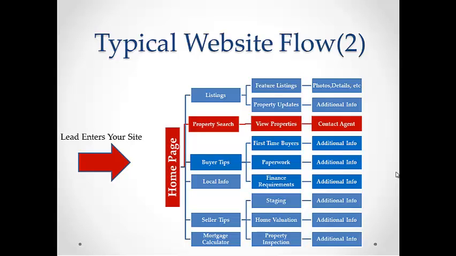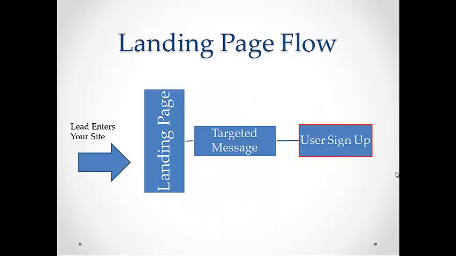Now, contacting the agent, most websites have several options. You can either do a phone call, send an email, but it's not directly targeting any specific format. So what most people do is they'll write down a telephone number, and if it's after hours, they'll intend to call the agent in the morning or the next day, and most of the time they'll just forget. And so the agent will have no way of contacting that person or following up. So let's look at the landing page flow.